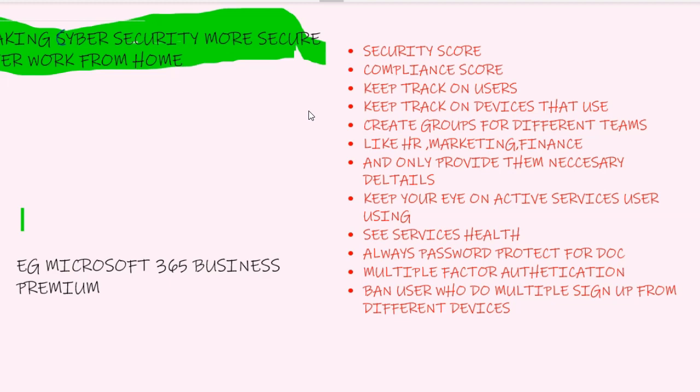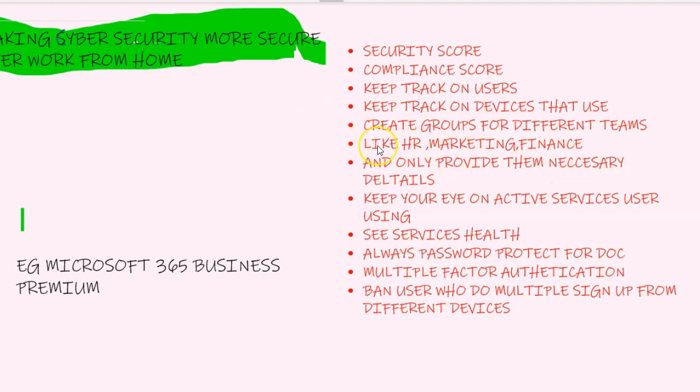If you see that the IP address is changing, then ask them why it is changing, because sometimes hackers change the IP address and access your information. So make sure that they use the same connected device. If you find a device which is not known, then you can remove that device from your server or from your company's network.